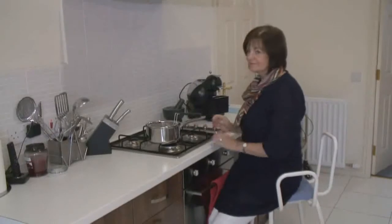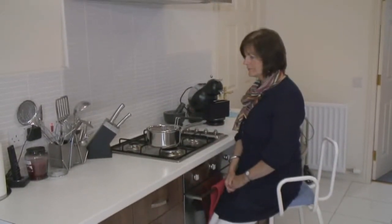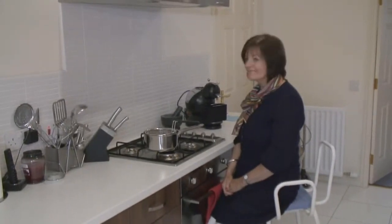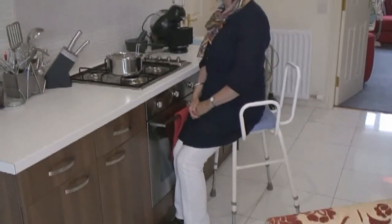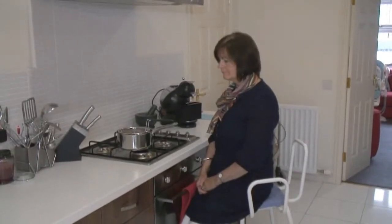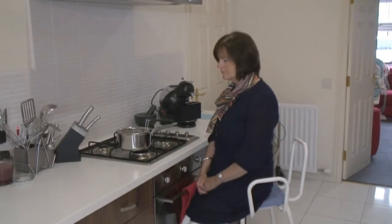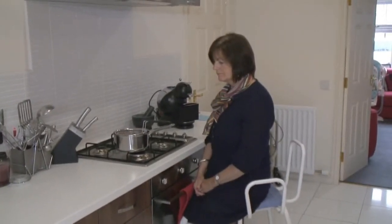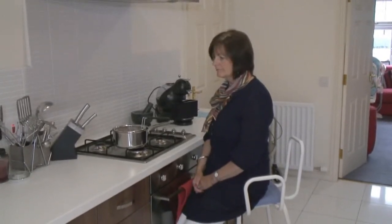In this section we're going to look at a few items of equipment that can make it a little bit easier to maintain your independence in the kitchen. Brenda's sitting on a perching stool. Often when people try to use an existing, say, dining chair and sit at the table to do any activities in the kitchen, you'll find that you're too low and too laid back to be in a functional position. So a perching stool does just that. It allows you to perch, so it keeps you in a much more upright position.